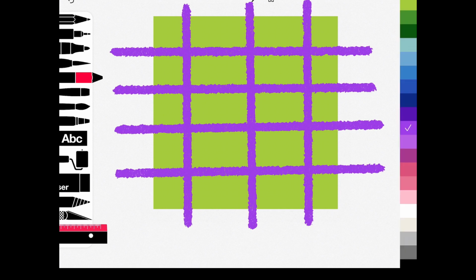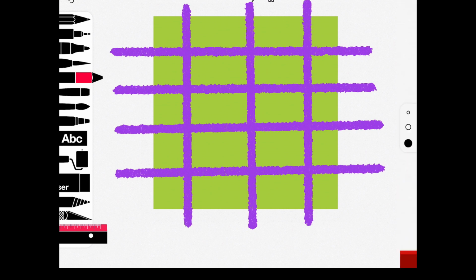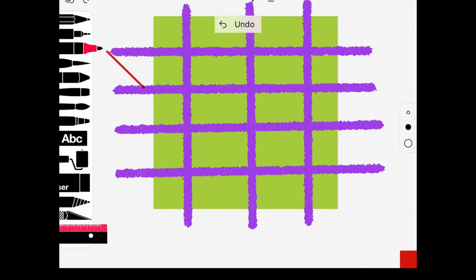Next, I'm going to choose a new colour from the bottom right hand corner. This time, I think I'm going to go for a red. I am also going to change the thickness and tool that I'm using. This time, I've changed the diameter and thickness to the smallest circle, and I've chosen the pen feature. Oh, whoops-a-daisy, I made a mistake, but remember to use the undo feature to remove any mistakes you may have.